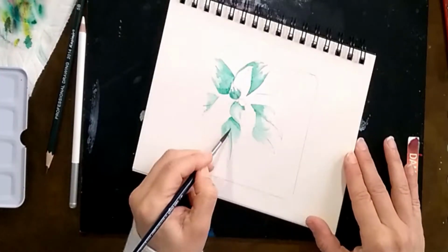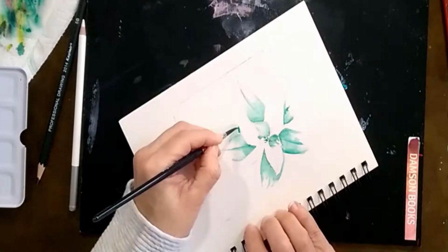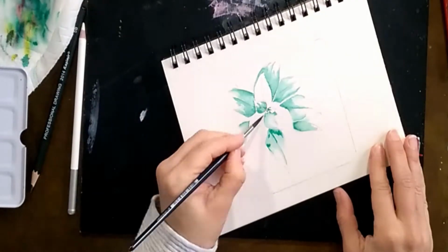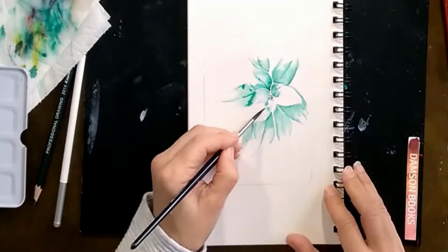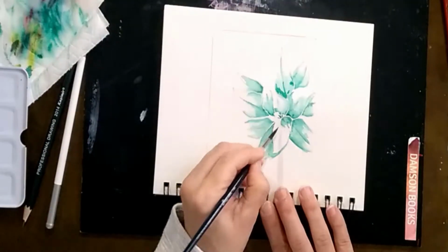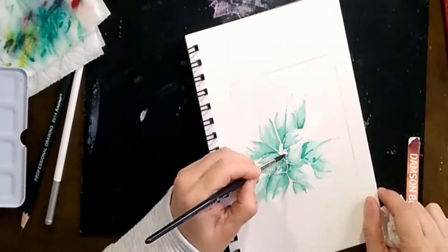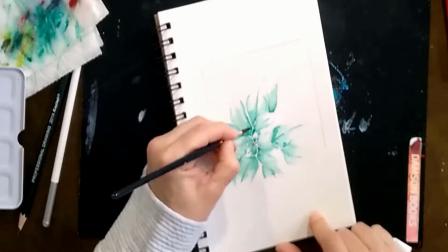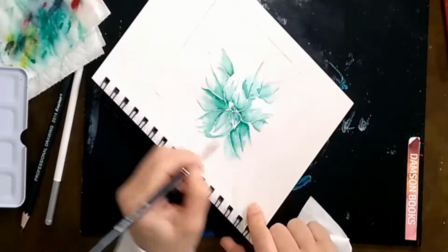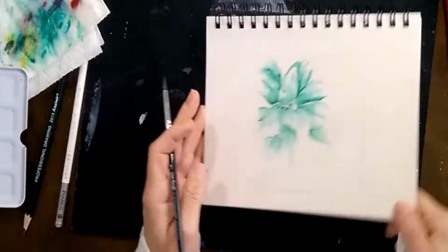The first layer is going to be green, starting from the beginning of the leaf, pulling kind of halfway with a very transparent green, and I'm going to add a few layers of that green. Obviously I don't want to fill in the whole leaf with darker green again, but I'm going to make it a little spotty, adding a tiny bit of an outline on some of the leaves and leaving a little bit of a white area on others so I don't lose the shapes of the leaf.